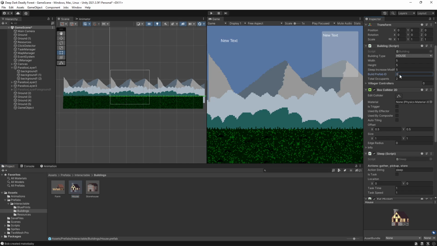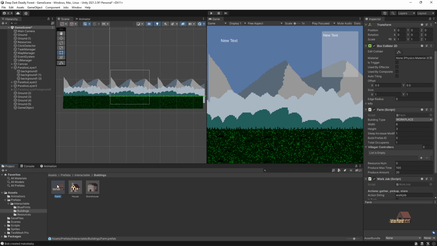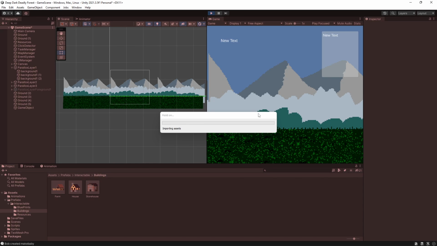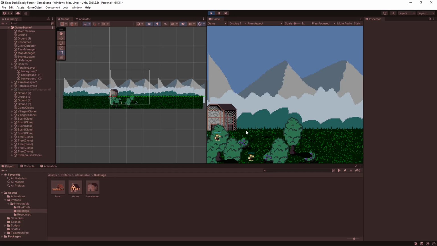This needs to be prefab 1, and this needs to be prefab 2. All right, so that should work. Let me just get a save. All right, here we go.